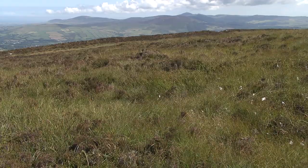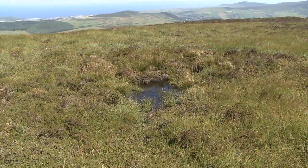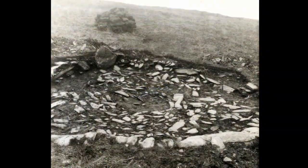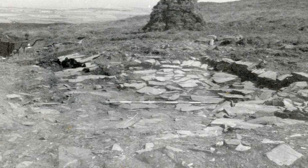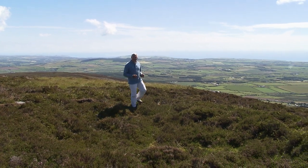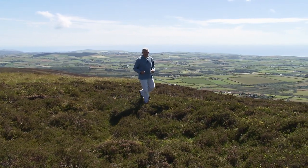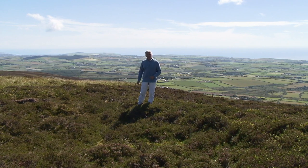If you look carefully in the grass, you can still see the depressions where the huts once stood. Although this area was excavated back in the 1960s by Manx archaeologist Peter Gelling, no one is entirely sure for how long the people lived here, or perhaps more intriguingly, why they chose the summit of South Barrule. The larger ones are on the more sheltered side of the hilltop, but there are just as many on the other. The doorways are facing east, away from the prevailing wind, and each hut was found to have a central hearth with a drain running out through the door.